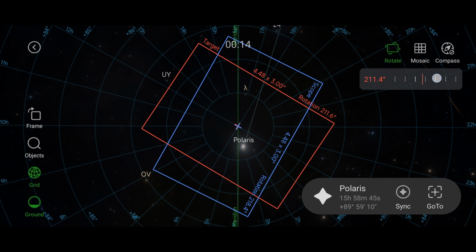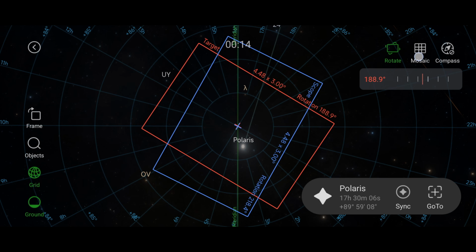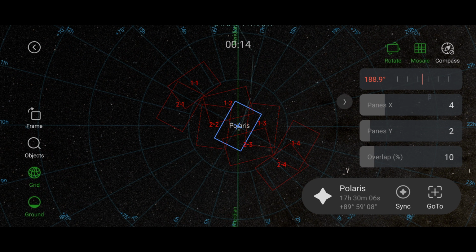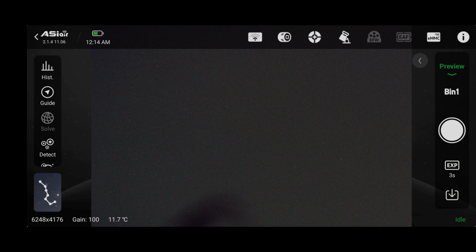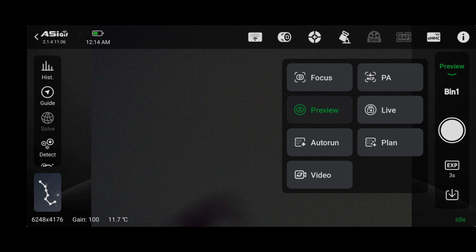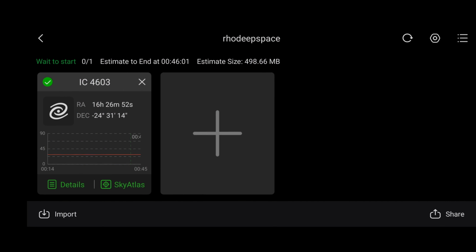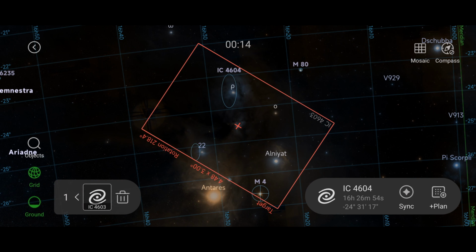If not, repeat those steps until it looks as good as possible. You could even click on Mosaic here and get a rough idea of what that would look like in a few minutes, so don't forget to do that. Anyway, once the current composition looks good and your sensor has been rotated, we'll go back to plan, click on the 3 dots and 3 lines, click on Sky Atlas, and let's try that again.